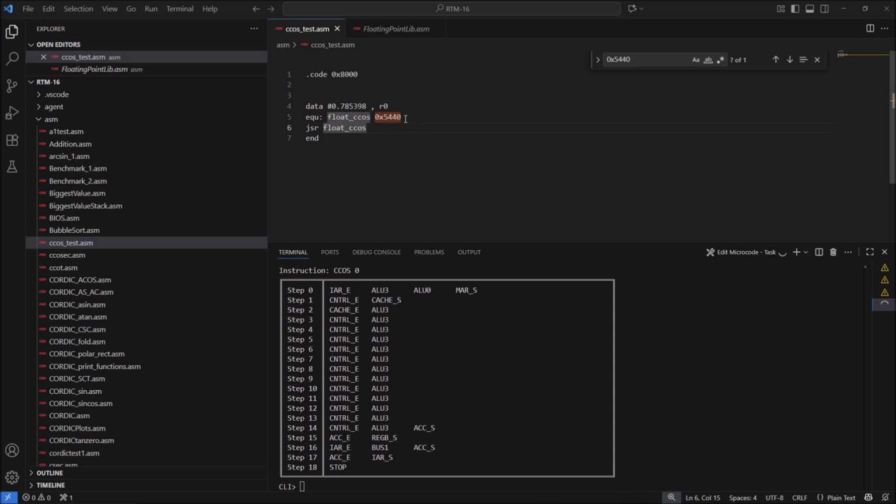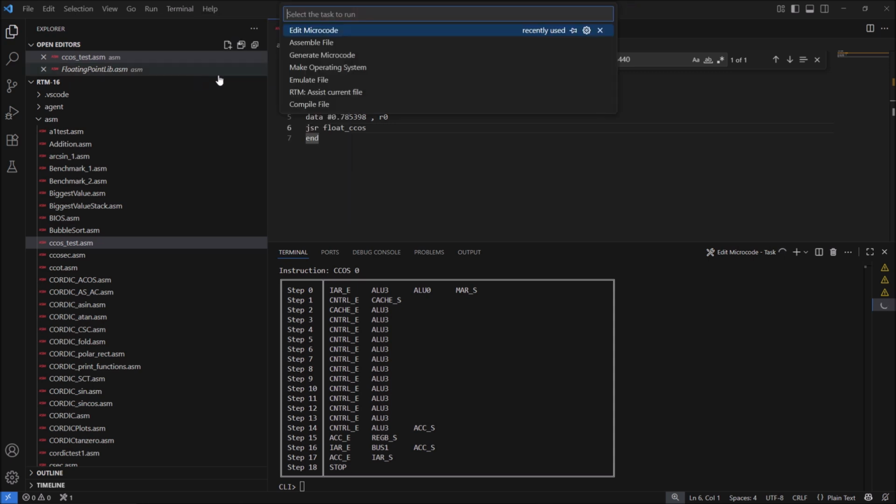We'll take this as well and put it at the top just to make it a little bit tidier. So this is the final code here. We have the 45 degrees in register R0. We jump to subroutine float underscore ccos. It goes there and works out what the cosine is for this angle using the CORDIC unit, and it returns the value into register R0.